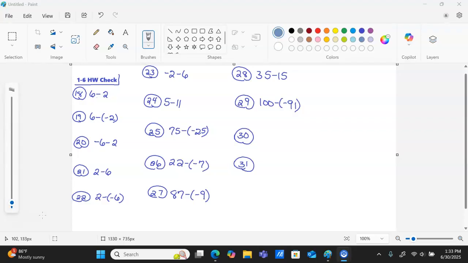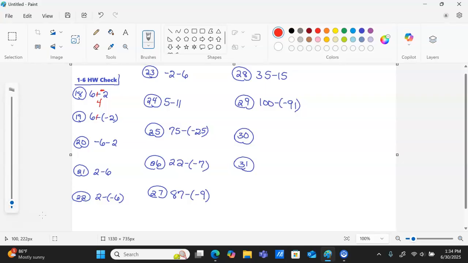Now, I will point out that in number 18, if I saw 6 minus 2, I would just say that's 4. I would not change my signs and add because I know 6 minus 2 is 4. But since they asked us to show it as an addition problem, here's what you would need to do. You would need to change the subtraction to addition and that to a negative. You will always make 2 marks between the two numbers. So 6 plus a negative 2, the signs are different, so we subtract and keep the sign of the larger. So that's what it should look like.